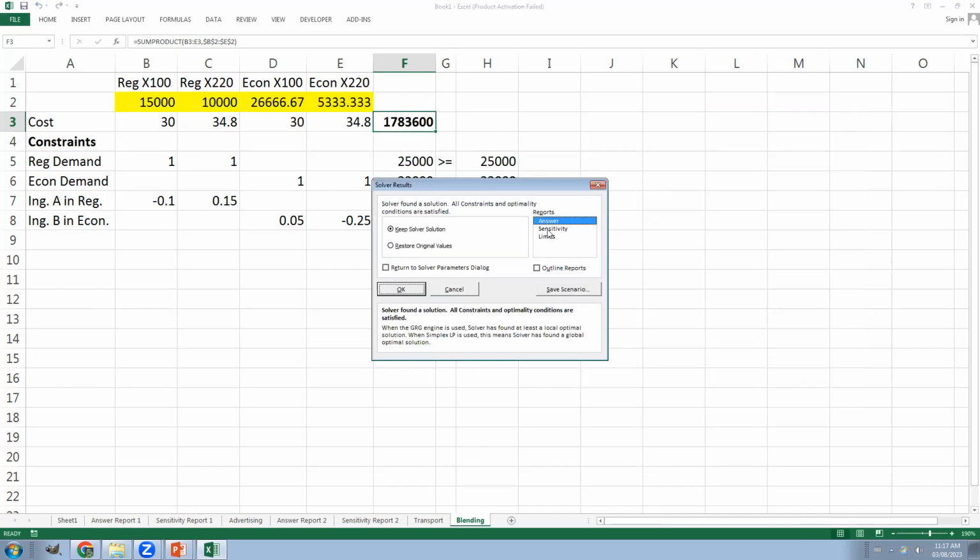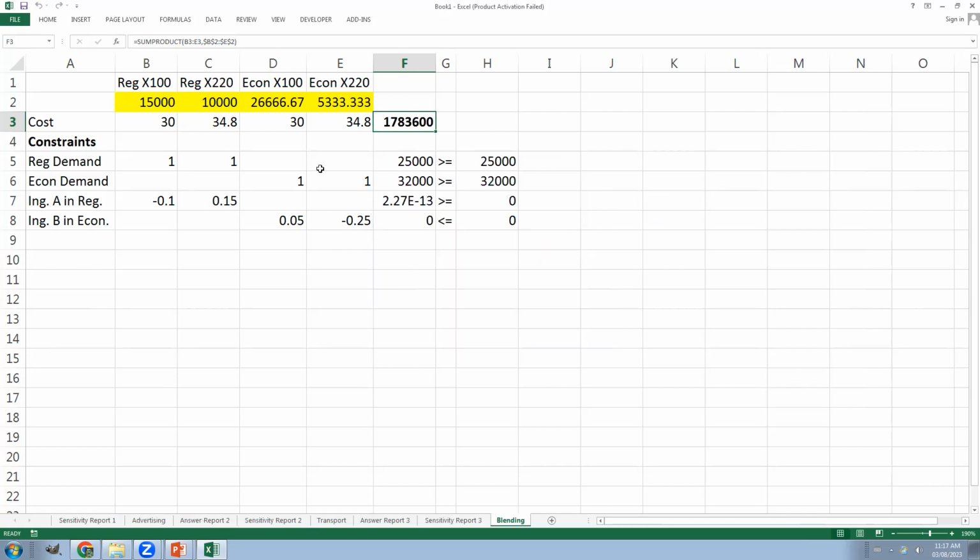We have a solution, this is good. We can get answer reports, sensitivity reports, and so on. So this is what we're doing. We're mixing 15,000 barrels of X100 with 10,000 barrels of X220 to make our regular gasoline.